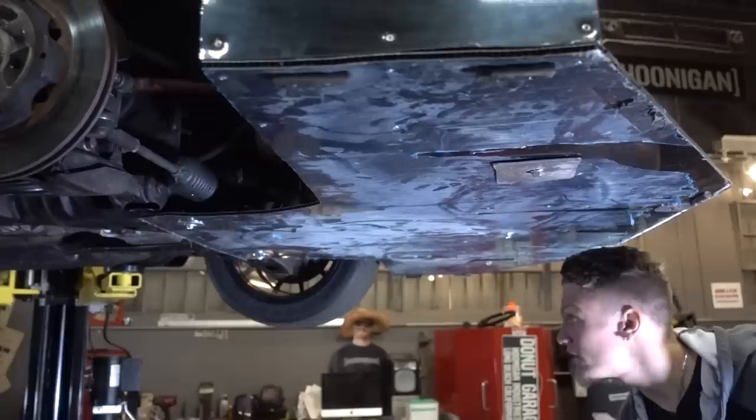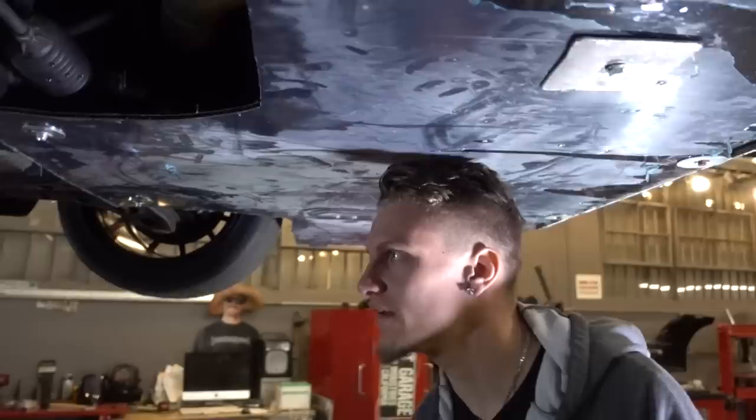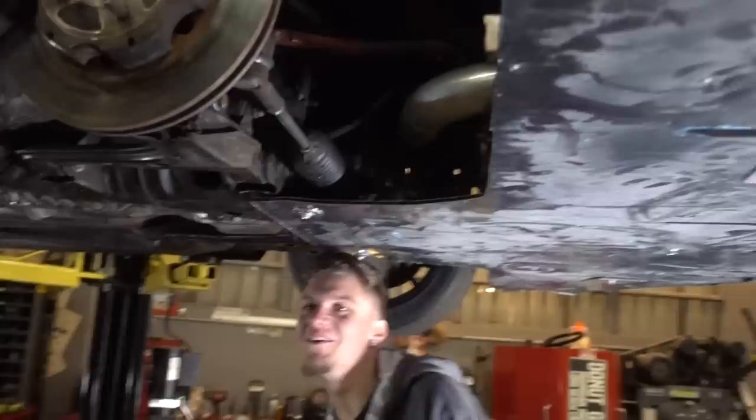For limited class. Yep. So this is what keeps you in limited, essentially, with the exception of the tires. No flat mark. Actually, you missed the mark a little bit. You're about an inch too far back. Oh, wow. Dang. So it's not quite a limited car now. Just barely. You cut an inch.